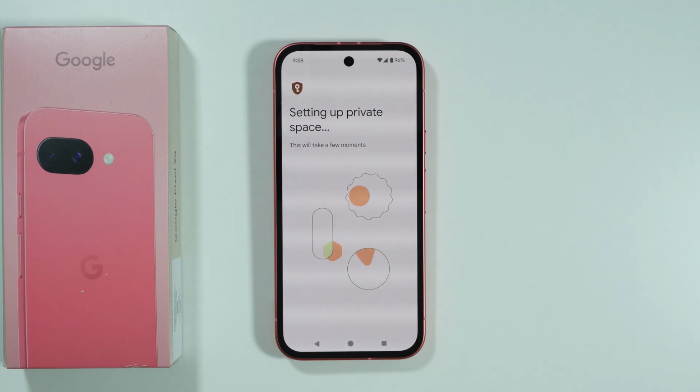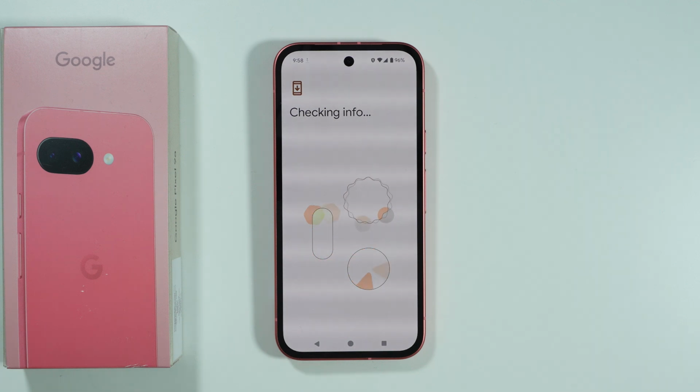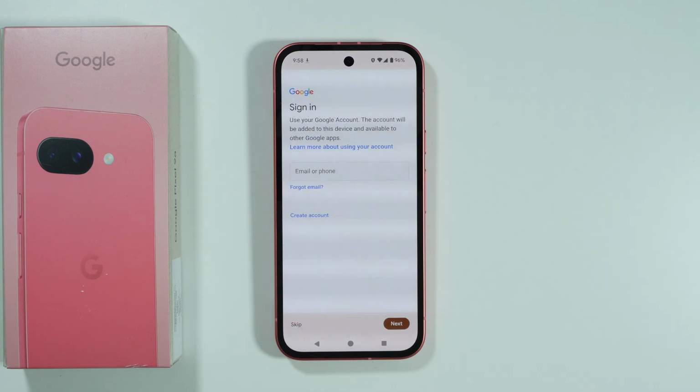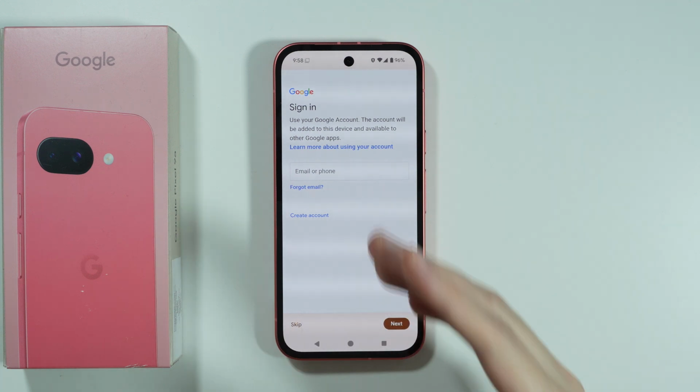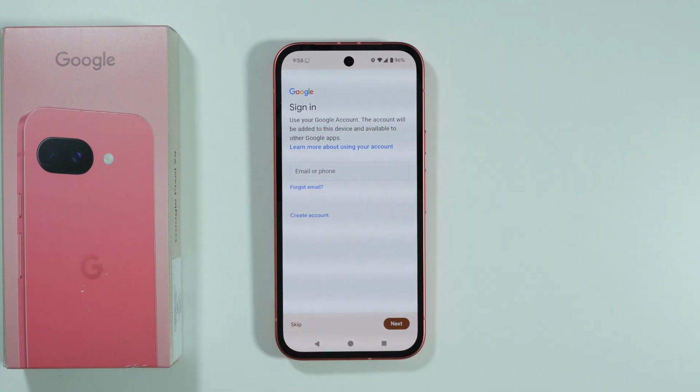It is not really the same as usually on other devices. What I mean by that is usually if you have a feature that allows you to hide apps, it doesn't look that way. This is like an alternative, which can also be considered as locking apps, etc. Once you proceed, as you can see over here, we have the Google sign-in page, and that is because the private space is like a separate environment that contains its own list of apps. So let me quickly sign into my Google account over here.